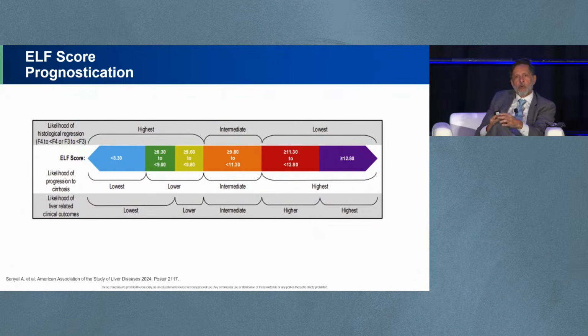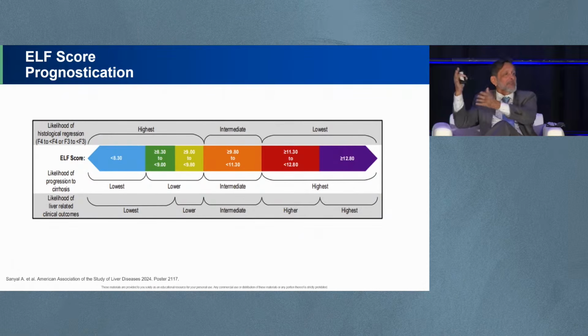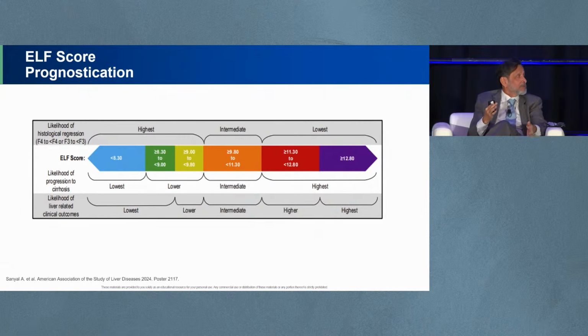So the way my thinking has evolved personally, and I would love to get your take on this, is that the original 1.3 came when there were no drugs approved. And so we were using that as a way to look for people who had advanced fibrosis or cirrhosis, because in that population, we would start doing HCC surveillance and other kind of things. So it would lead to clinical decision-making of some sort. Now we're saying we're going to start treatment earlier at F2. And I think that was never designed. That F3 was designed to capture advanced fibrosis. So maybe that first gating step needs to be rethought.